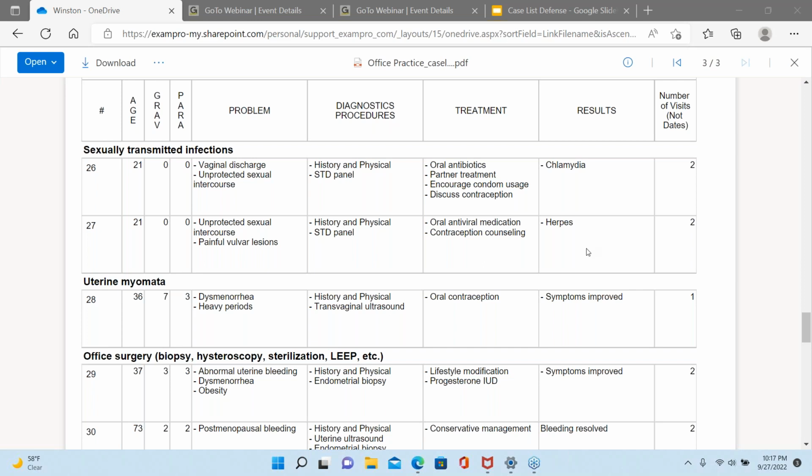I feel like that's what I would normally do, discuss contraception options, but I've never encountered a traumatic assault. When is it recommended that you follow her up? Within 3 months. Anything else you would do for her? Just make sure that she's up to date on a Pap smear, HPV vaccine and stuff. Okay.